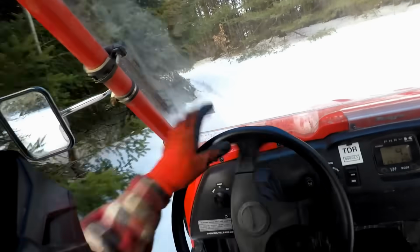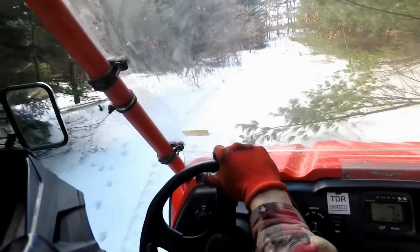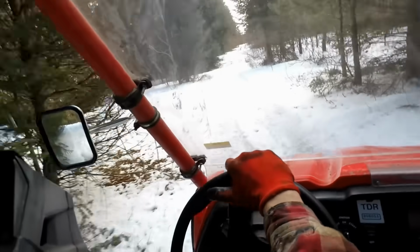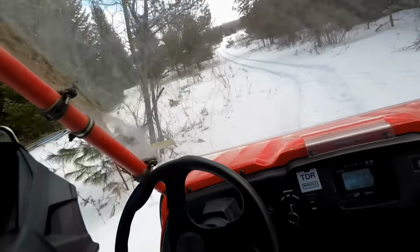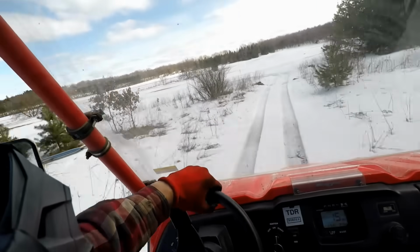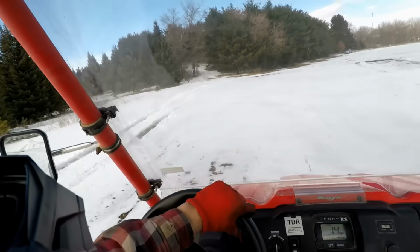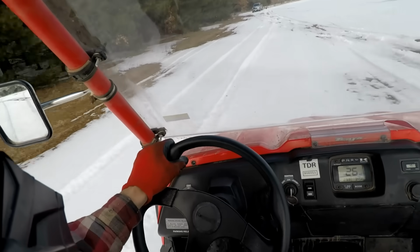The goal is to not get stuck back here. We're spinning pretty good. Should be better on the way back now that we have tracks. This is some deep stuff right here. Oh boy. Woo!